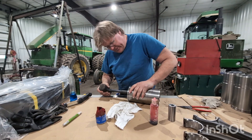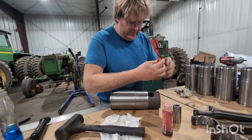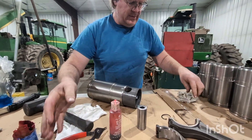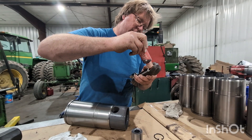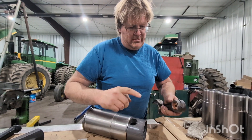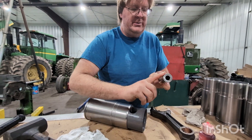So I take the dead blow and I like to just knock that piston out just enough to get that hole past. And we get that snap ring out. And then we take our engine lube — Karen, let's put a little engine lube on this. We're running low. A little dab will do ya. Literally a little dab.